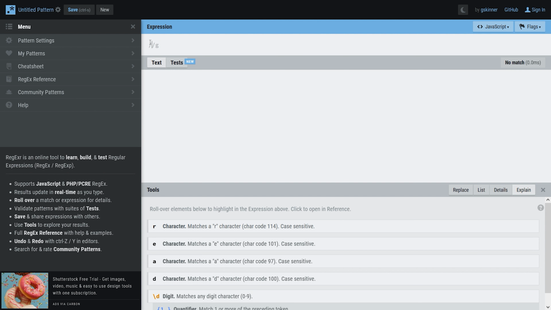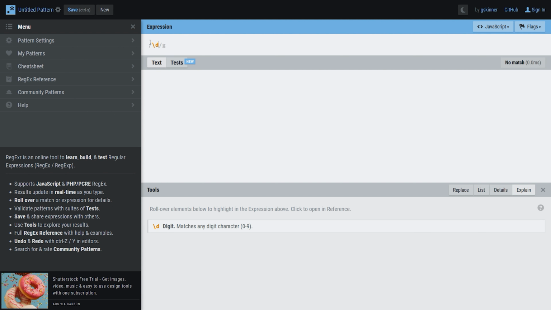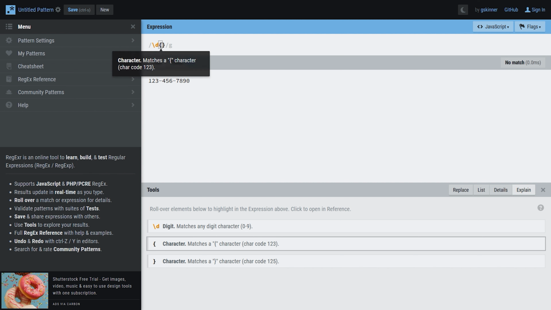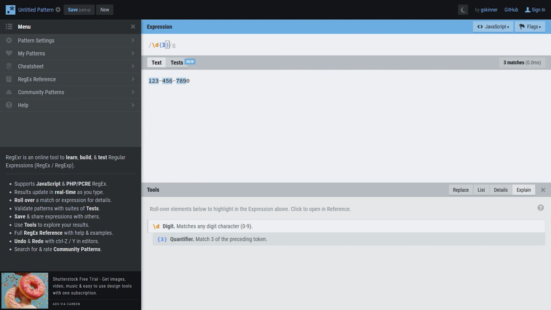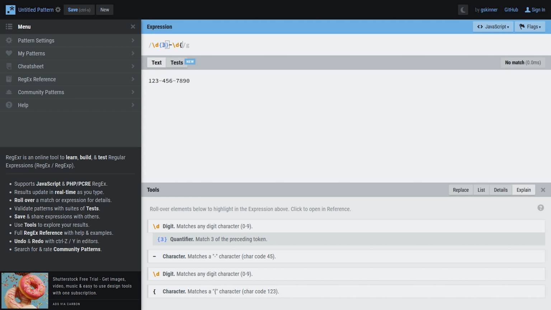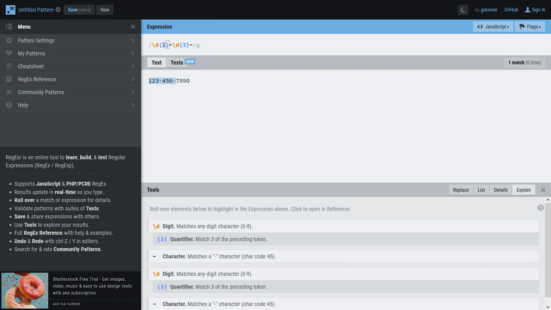Let's take an example of 4 numbers. So here you can see it's matching this number, right?